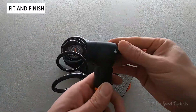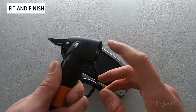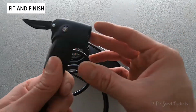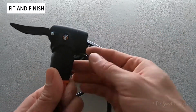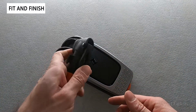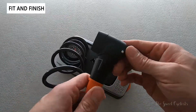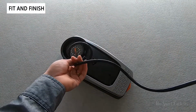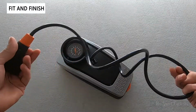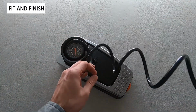It's a standard chuck though, so plastic with either the Dunlop Schrader on top and then Presta on the bottom. Pretty easy to figure out which is which, as it won't really work with the other one. Once you get it in there, it has the kind of hammerhead style, so you just toggle it down to lock it in place and then open it up to take it out. Nice long hose as well, so you can see it stretches out quite a bit. So even though it's on the ground, it should accommodate bikes on a stand or higher positions.